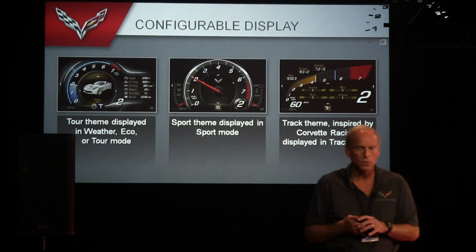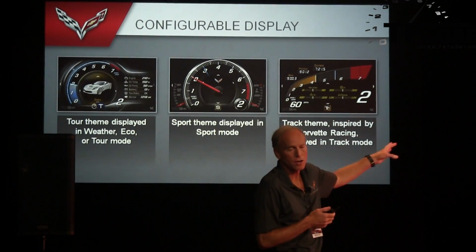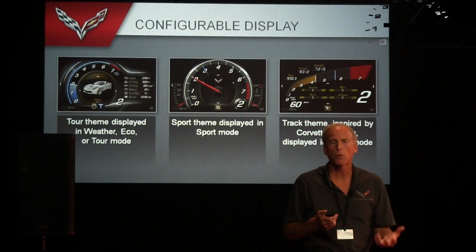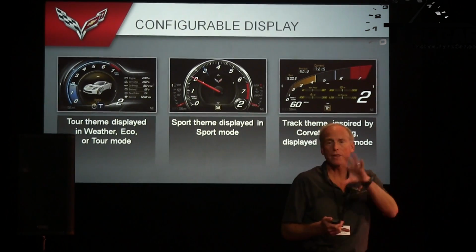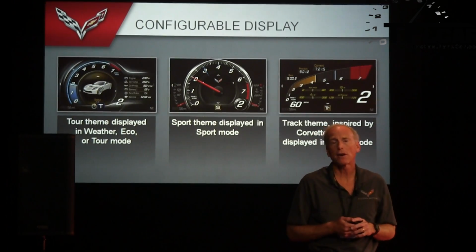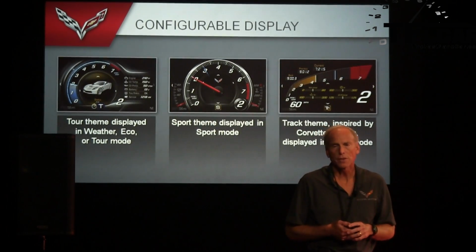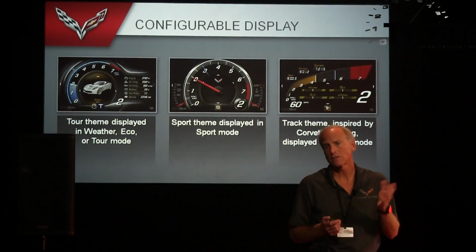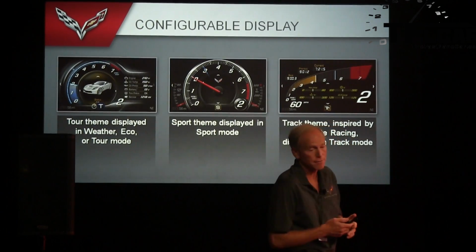You can see a tour mode that emphasizes vehicle information you might want cruising down the highway on a long trip. Then you have a traditional tach and a more sporty orientation. You can see what we call pocket gauges on either side. Even within those modes, it's customizable to what you want to see. And then we have a mode that was patterned after the cluster in the C6R race car, with the tachometer that really emphasizes the high portion of the RPM band, so that on a track, that's where you're going to spend most of your time. And then you can see bar graph presentation of vehicle attributes.